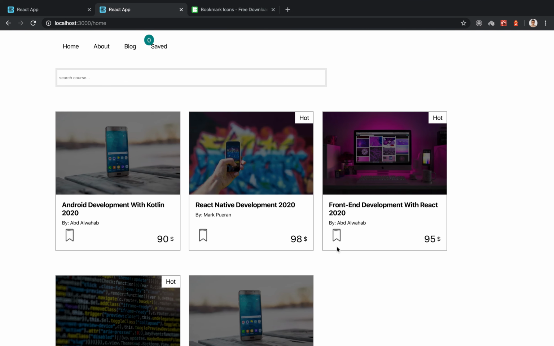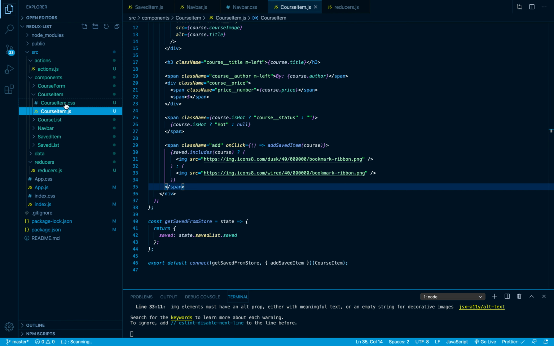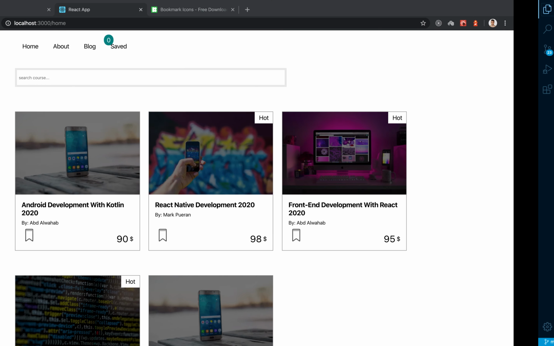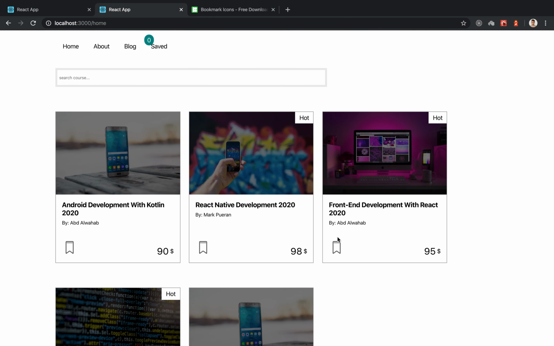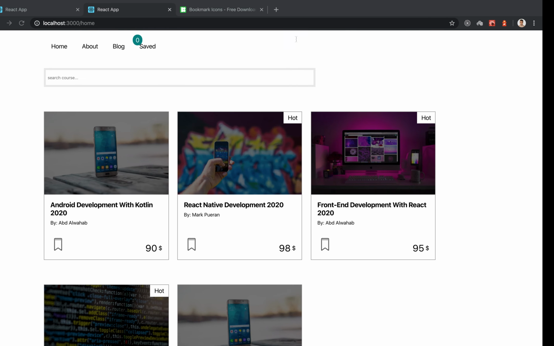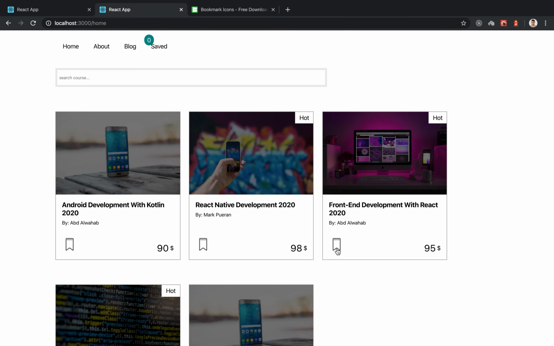Going back, we will see a different icon. But I am still not satisfied. I will go back to course item.css, and here I can say padding bottom to be 6 rem, let's say, and that will give us a better user experience, maybe 5.5. I'm gonna close it up. So now we have it like this.